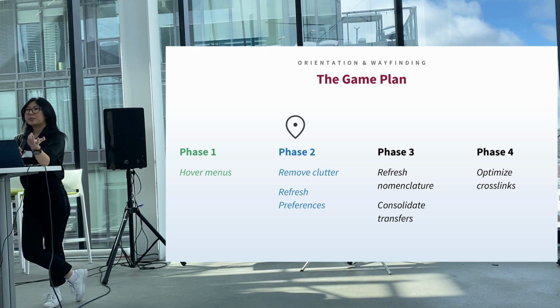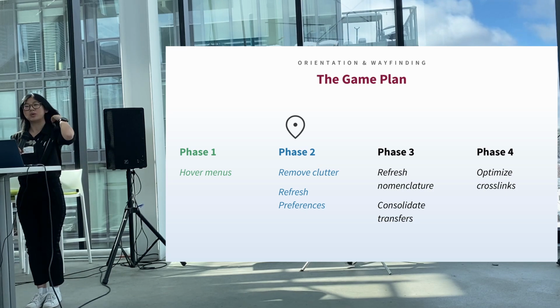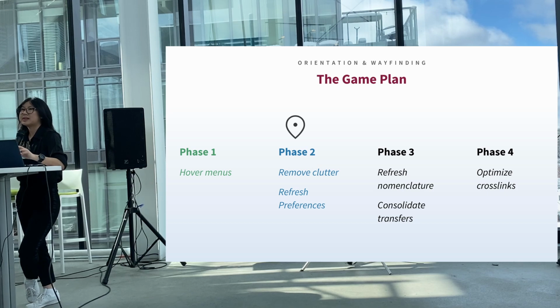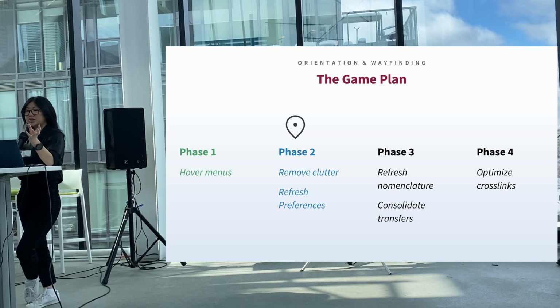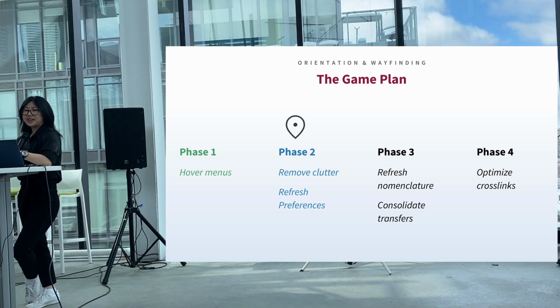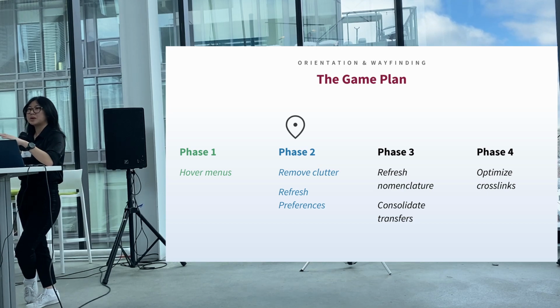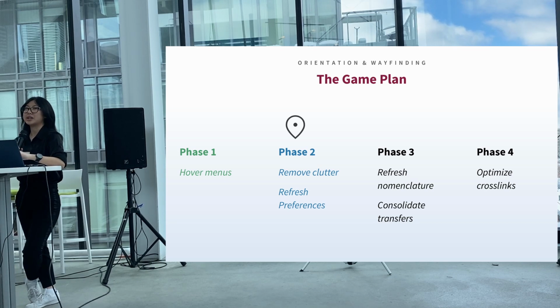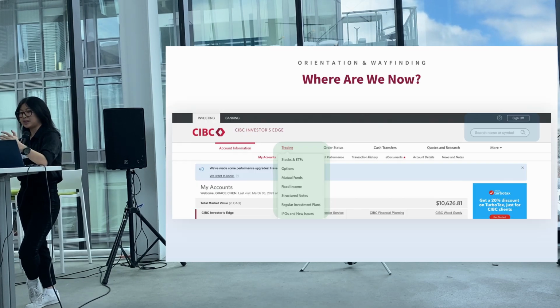In the next phase, I can't show you anything, but we're tackling content and label cleanup to remove redundancy, like those accounts, and overall make sure that we're still speaking a user's language. And related to the preferences page, we're also moving our transfers from there to the main navigation for better findability. Finally, phase 4 is making sure that the actions users are most interested in taking are there at every step of the site. Similar to what Trevor Cross mentioned, a more matrix style site where everything intersects, and making sure that every action is elevated at the right moment.